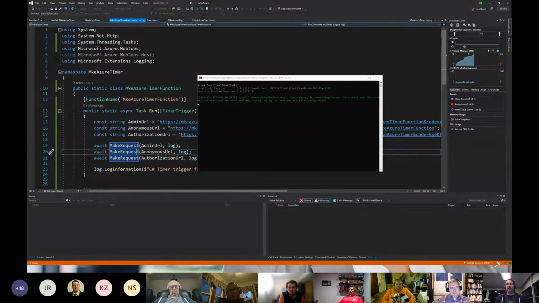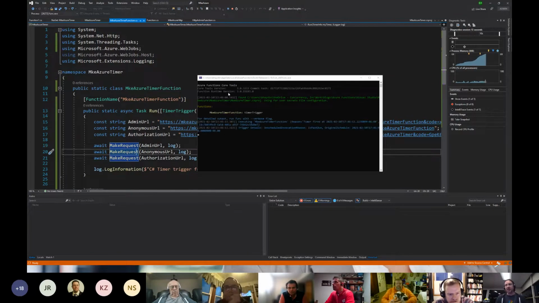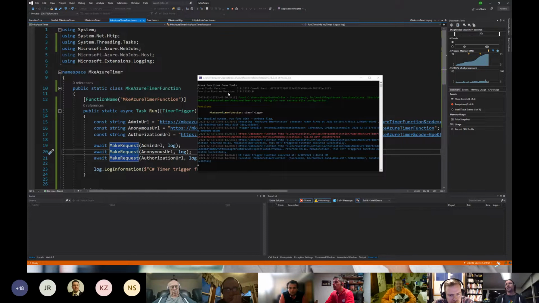You see one of them that throws an error. I actually do hit an error condition with the admin function because I intentionally wanted to have errors show up. So it can actually hit that endpoint and it returns an unauthorized error code, and I log that to the stream.